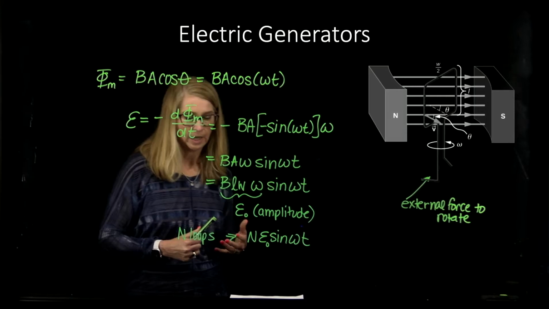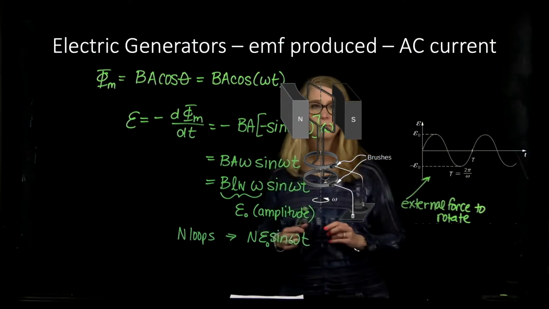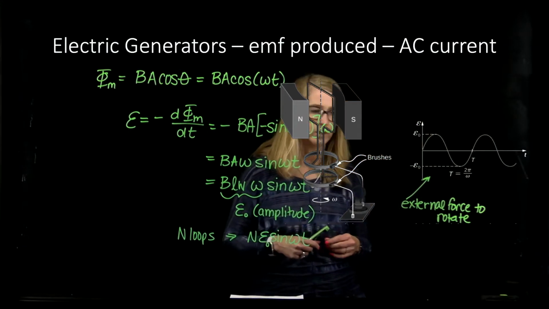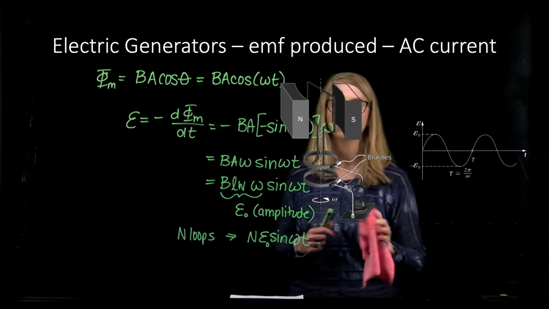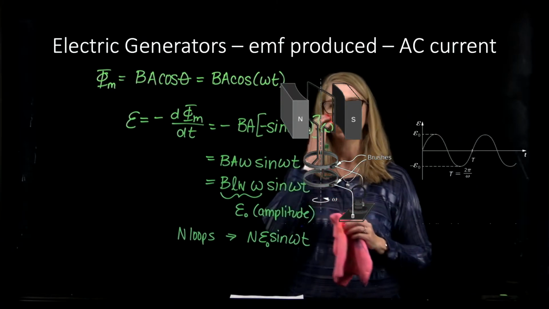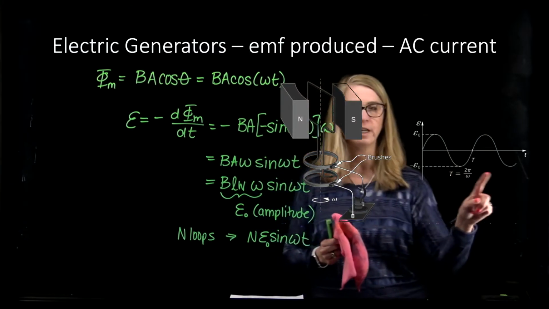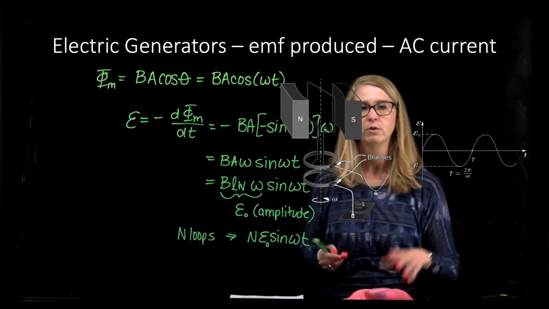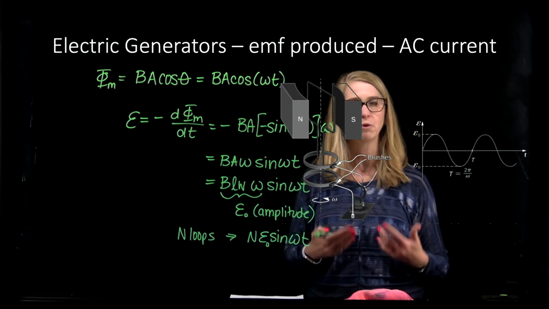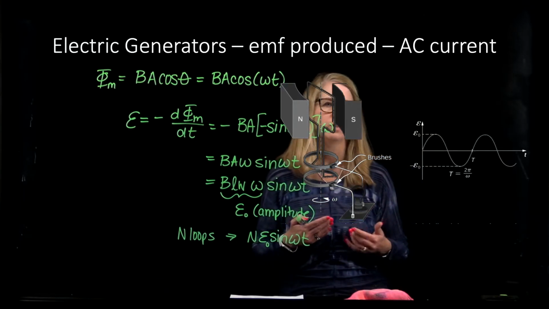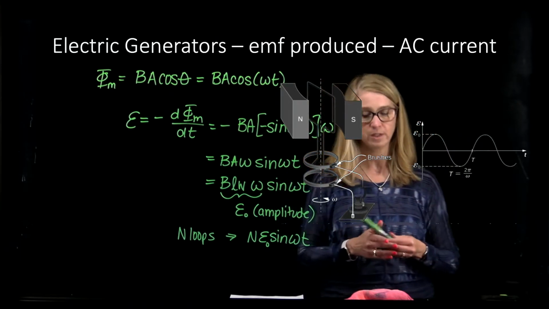So what does this end up looking like? Here's a picture, and I think we can still see enough that I don't have to erase too much. So again, you see the picture here, and I'm going to get rid of this in a minute so we can see closer, but I want to call your attention to this graph. This is the graph of the voltage that is induced because of the rotating loop. You can see that the voltage actually varies with time. Sometimes it's positive, sometimes it's negative.